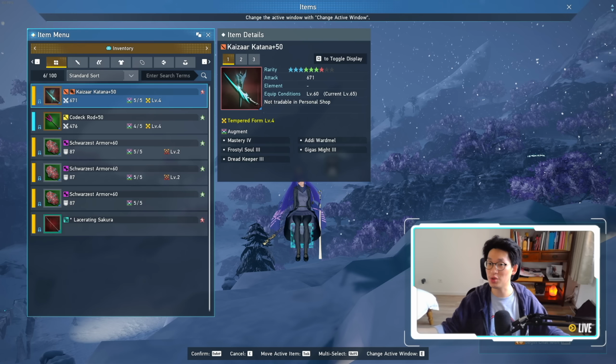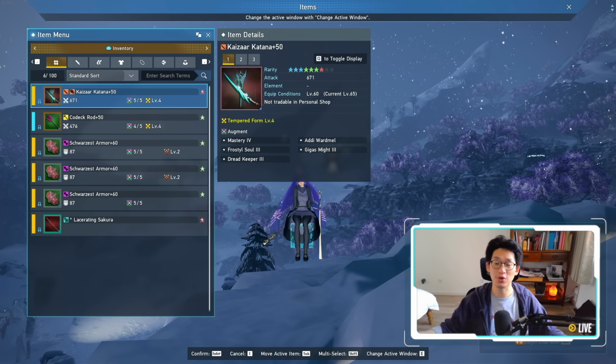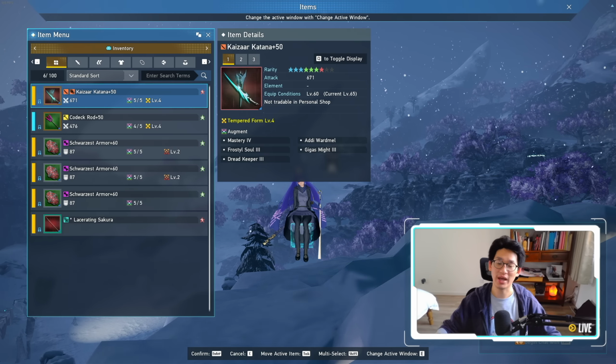Alright, so the very first thing I want to talk about are weapons, because weapons are the most impactful piece of gear that you get. Once you upgrade to a new weapon, you can see those big damage numbers, and it directly affects your gameplay. So regarding the weapon, you do want to go with a 7-star rarity weapon because of its attack power.